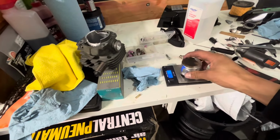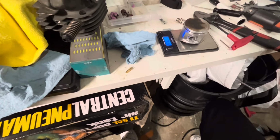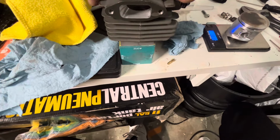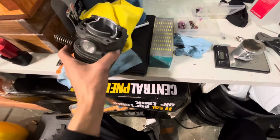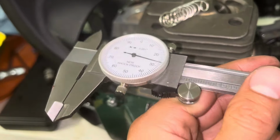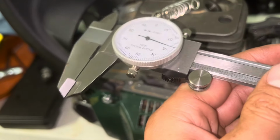Just finished porting it. Piston weighs 79.2, pretty much, we'll say. It was 82.6. So the squish is about 27 thousandths, maybe a little more in areas, but the max is 30 thousandths.